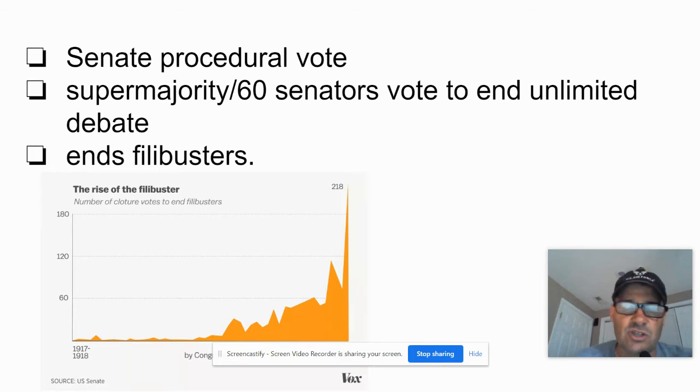Notice here that filibusters have risen dramatically recently, and that's because, as I said, they ended the rule in the 70s that a filibuster actually had to keep talking. Now you can just say, I got 41 votes. That'll keep you from getting to 60 to end unlimited debate. So now I have a filibuster. And so now the minority group in the Senate just uses a cloture vote. If they get 41 votes, they can just never have a cloture vote. And now that's used a lot more. And it has meant that the Senate passes very little and gets very little done. Now there's talk of getting rid of the filibuster as a result of that.